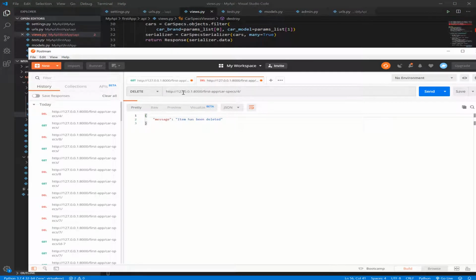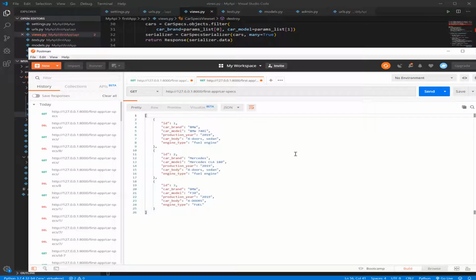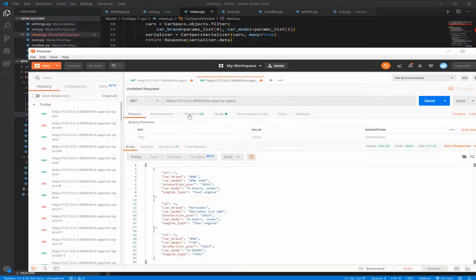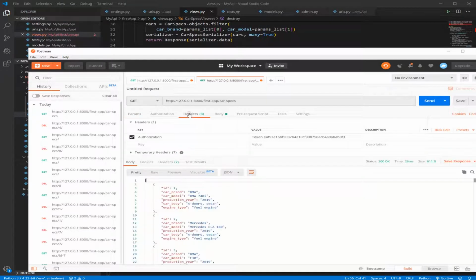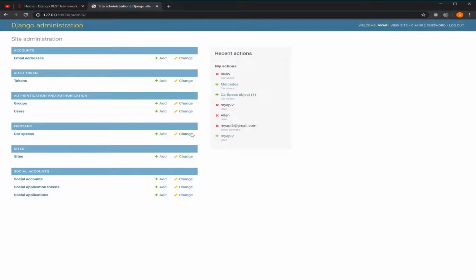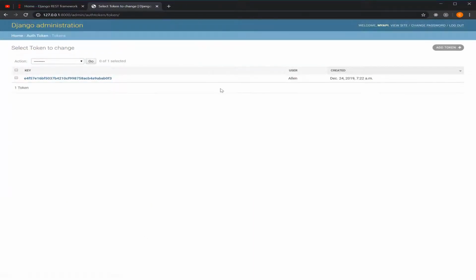Inside here, I'm logged in as not an admin. So let's perform a GET request again. How to know that? If I go to headers, for example, this is the token that I'm logged in with, which refers to, if we go to the admin panel, tokens, this is Alan.